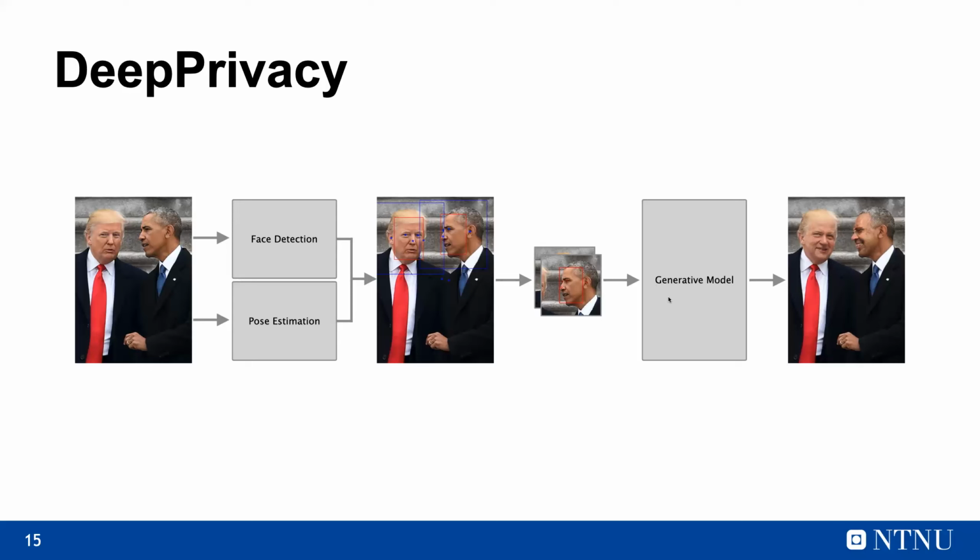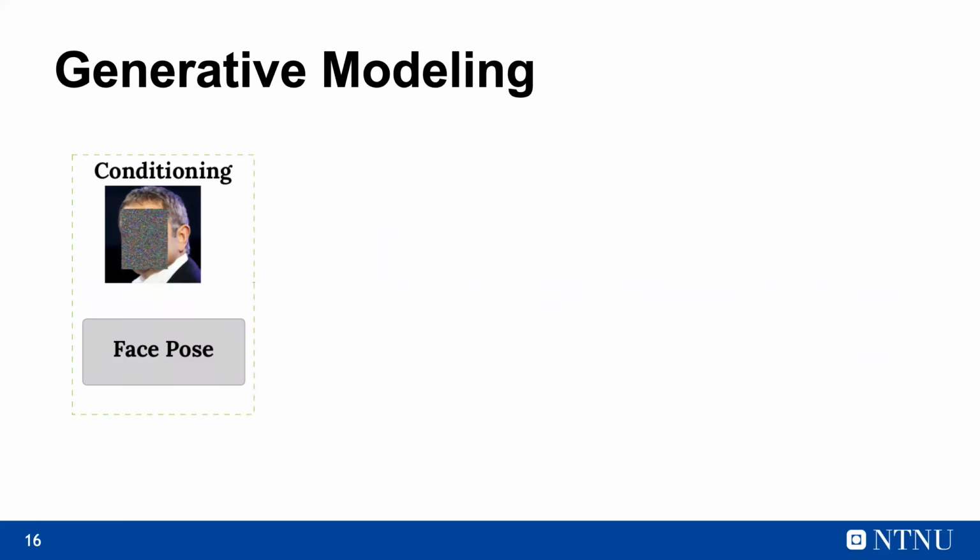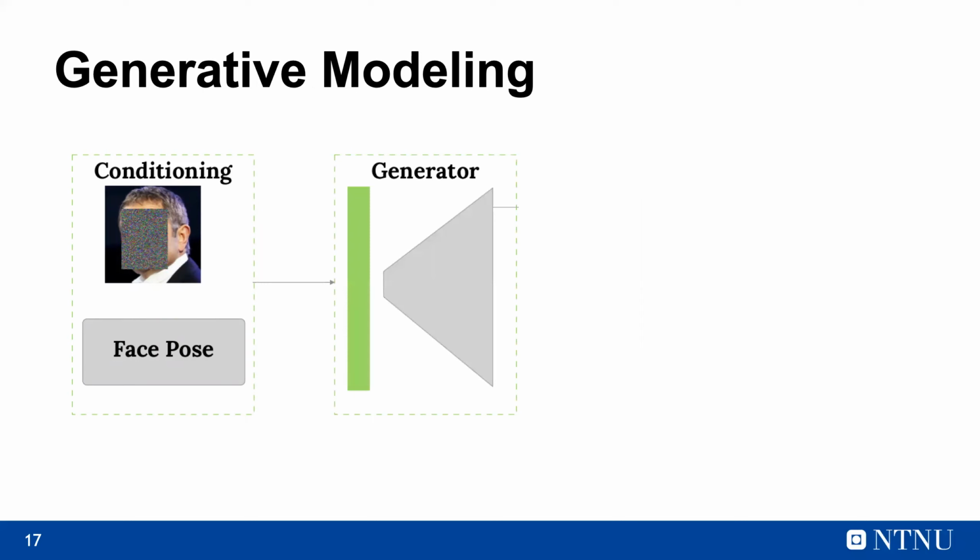The way the generative model works, and this is also the main topic of my research, is that it takes the face with a certain area masked out, and then also the pose of the face. And then this is passed through what we call a generator. The generator is just a straight up convolutional neural network in this case. And then we process this and you get out a face, or an inpainting of the conditional information. So on the left-hand side, we have the conditional information, and on the right-hand side, you have the generated face.